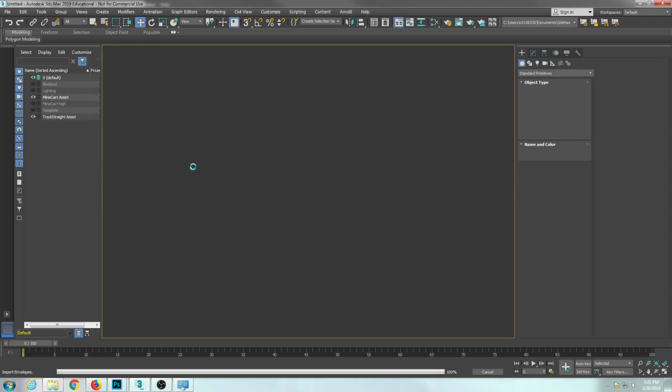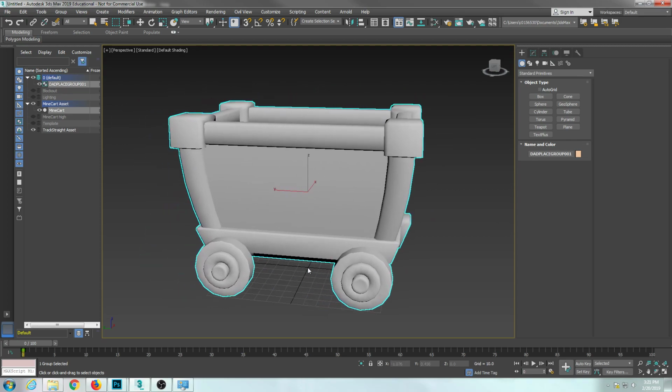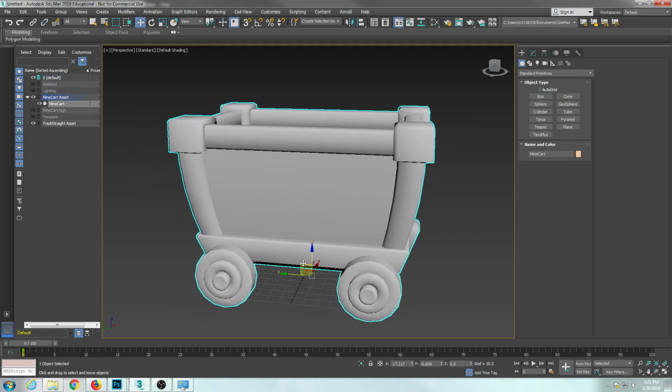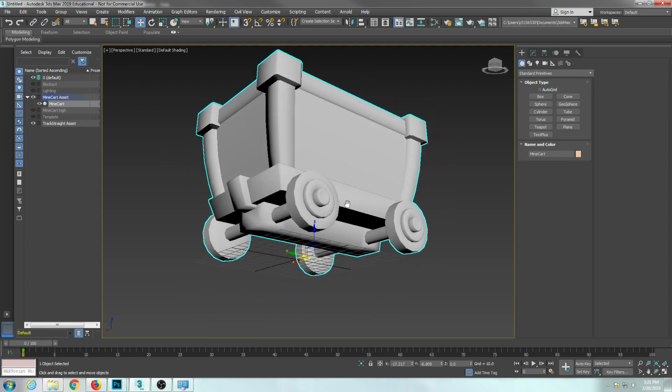It'll say import, and then it'll give you a weird place to drag it into. You can see how it's following my mouse right now. Just click somewhere near the center. We don't really need to make any modifications to this thing altogether. We want to see what our Photoshop file looks like on it.